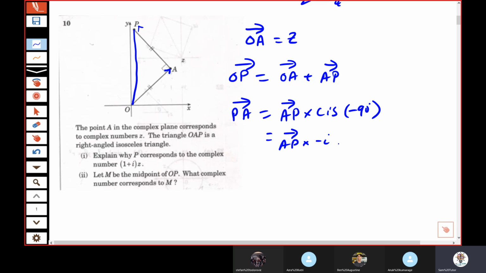There it is. But then did we want PA? Well, what did I write AP for? OA. Did we want PA? No, we wanted AP. So what do I do with AP? If it's the other direction, what do you do? You just make it into an opposite direction. So OA was Z. So this was negative ZI. What's the opposite direction of negative ZI? Done. That's it. Simple. Don't overkill that. You're just changing direction. Instead of going -5, you're going +5. If you're going +5, you're going to go -5. That's all. You're just changing direction.